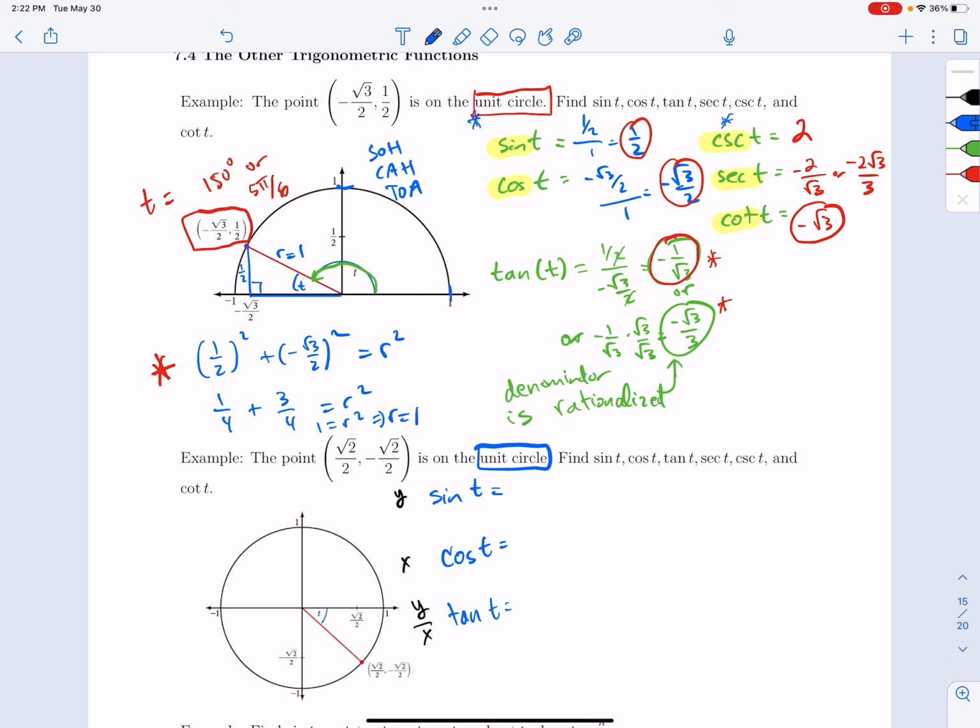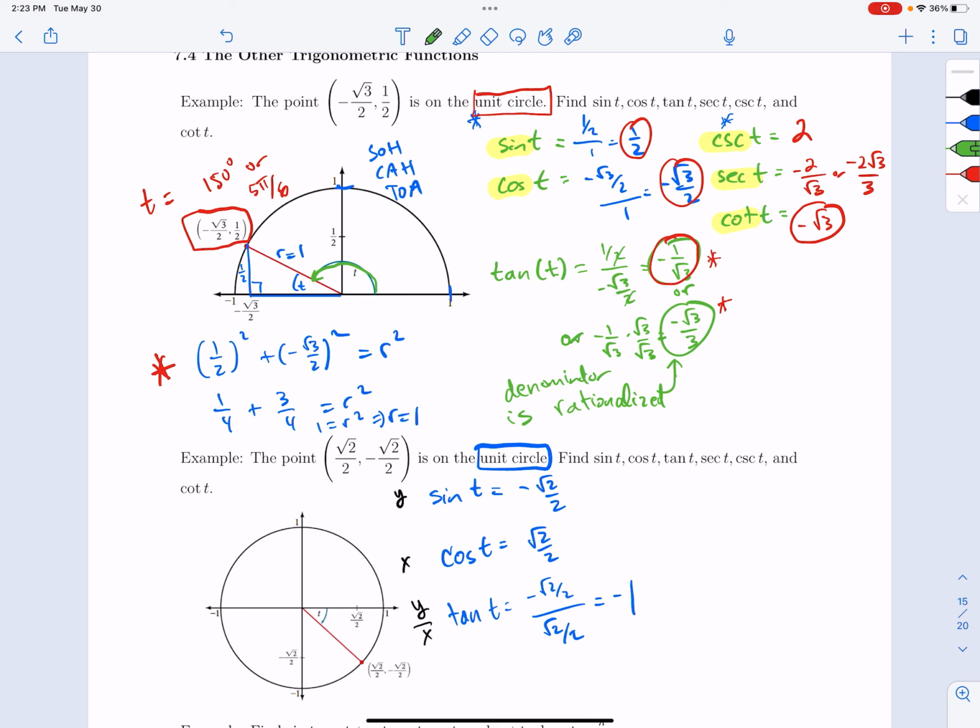So let's do this using the xy relationship here. So sine of t, so sine is just the y coordinate, so this is negative root 2 over 2. Cosine is the x coordinate, so that's positive root 2 over 2. Tangent is going to be y over x. Now, what you'll notice is that the y value and the x value are the same, I just have a negative. So this is going to come out to negative 1. But if you want to take the long way, you'll see that for y over x, I have the same values, they're just one's positive, one's negative.